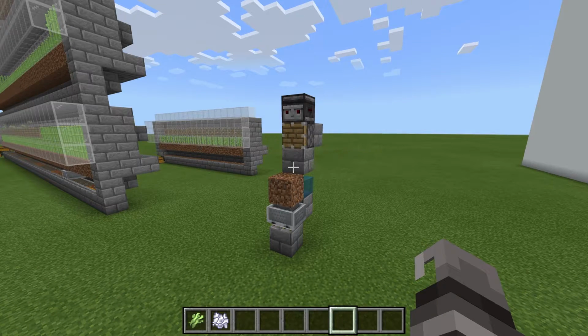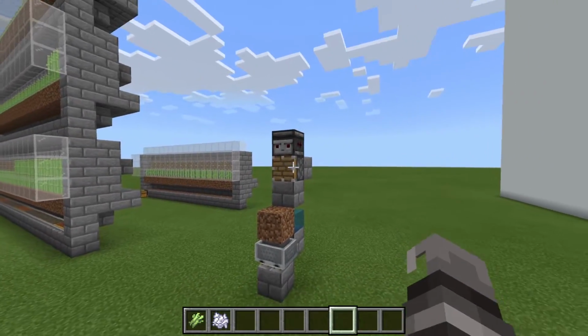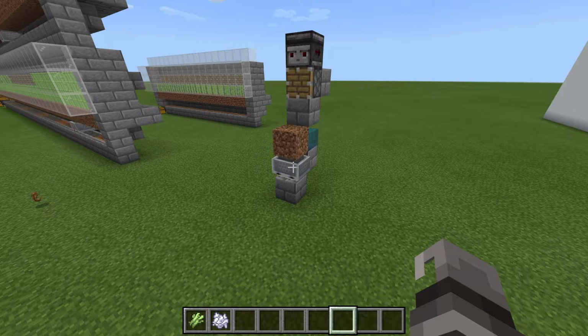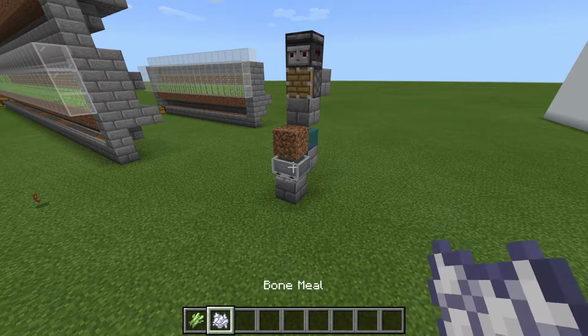I've built up one stackable unit here to show you how it works. We just have one observer, one piston, a dirt block and a hopper minecart here. Now normally the sugarcane is already planted and it will grow itself, but to show you how this works I am placing the sugarcane and using bone meal.